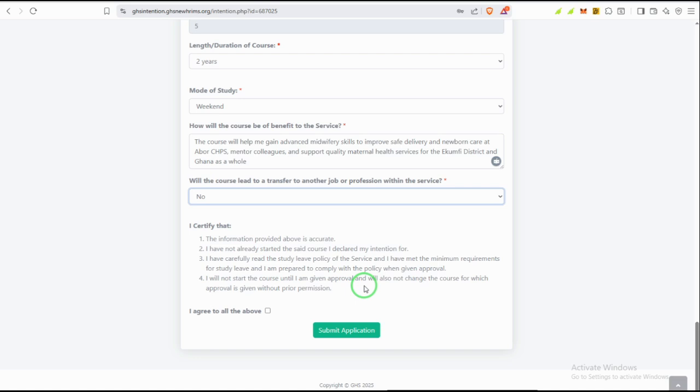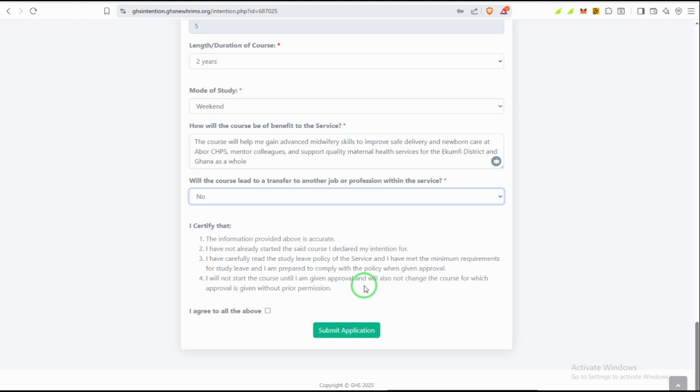So we know that recently most of the schools have been changing their course duration. A school might be running a diploma, then eventually once you're in school, the school says, okay, we are moving it to degree. That is not your making. So what you need to do is to receive a letter from your school, especially from the head of academics, your HOD, or the examination officer or the appropriate office, and you submit it to your HRA. HRA will file those documents and send it to the region. It moves to national or headquarters, and they'll look at it and approve it for you.